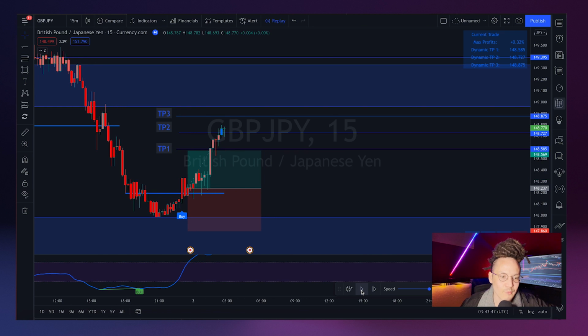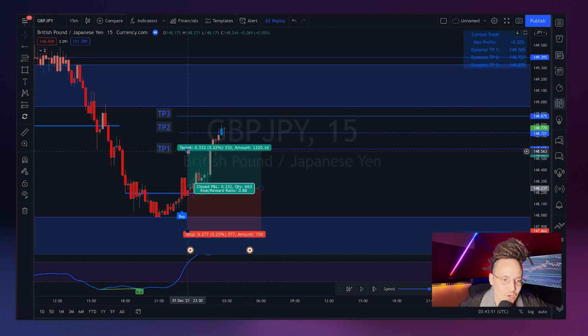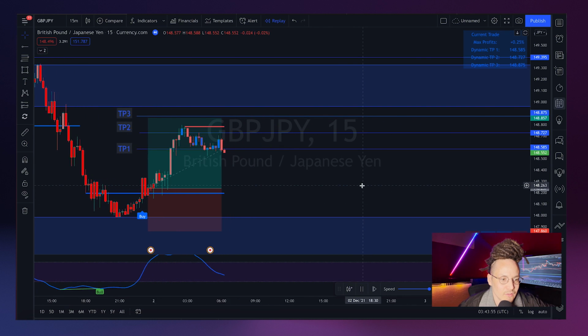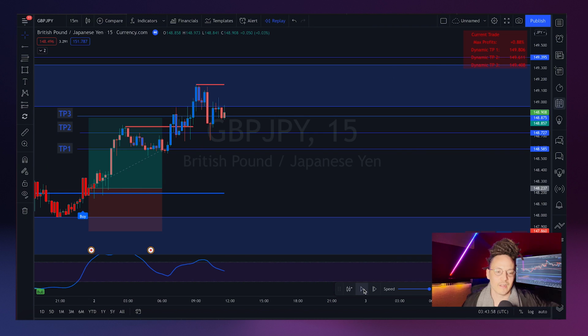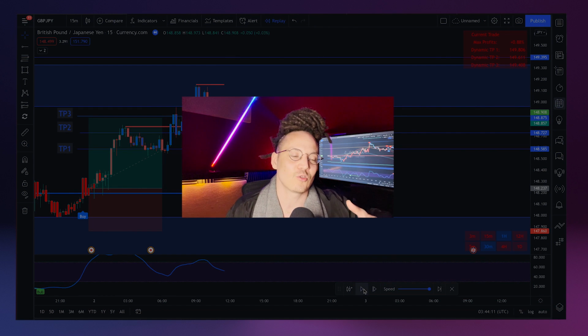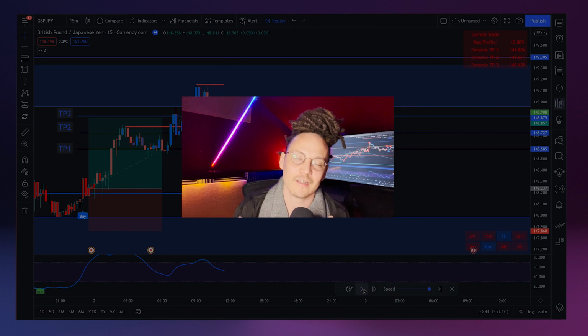Boom, just like that, we have 2 TP smashed, and let's see if the third one goes. And there you have it, guys, all 3 TPs smashed. Now that is 3 trades that we just seen going through this live replay in a random part of the chart that you could see Trusted Signals is doing a phenomenal job. Now for the big question, what are these settings?